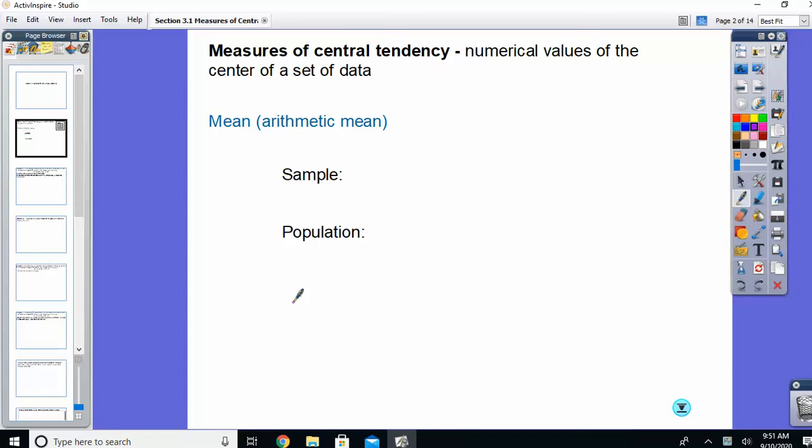The only difference is you probably haven't talked about a population mean versus a sample mean before. How do you find the mean or the average of something? Add them all up and divide by the total number, right? So your mean, it can be called the arithmetic mean, that's just your average. So we add all the points. Divide by the total number.